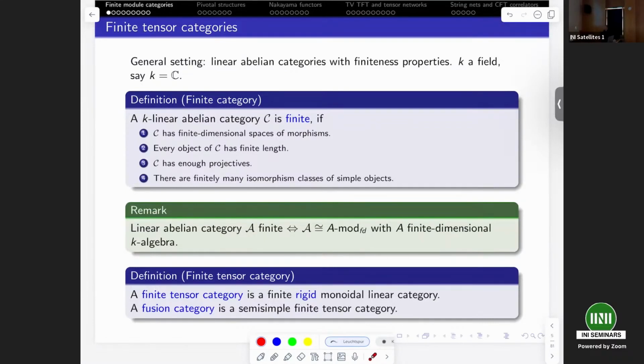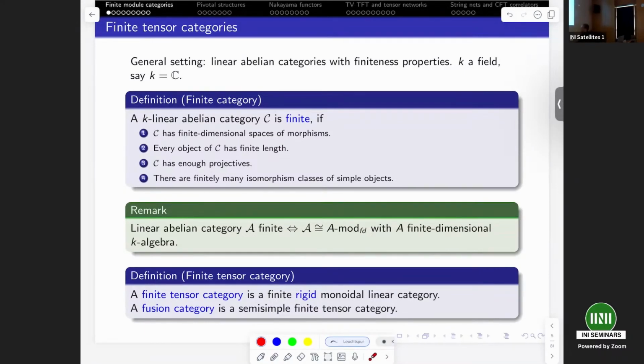Then we will be interested in monoidal categories. A finite tensor category is a monoidal linear category that is finite in the sense I just explained. And then it has moreover the property of being rigid. I will briefly review rigidity on the next slide. You can see rigidity as a finiteness property, but rigidity is a very strong property. I should say that in applications, there is a need to go beyond rigidity, but everything in this talk will be in a rigid setting. What goes beyond rigidity is for a talk next week by Simon Wood.